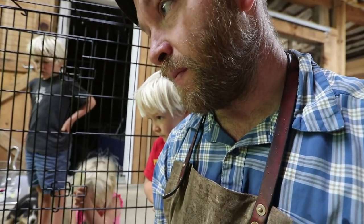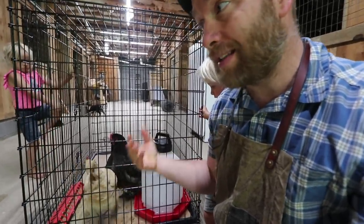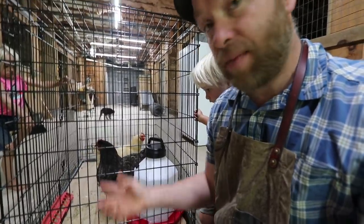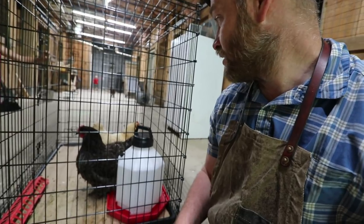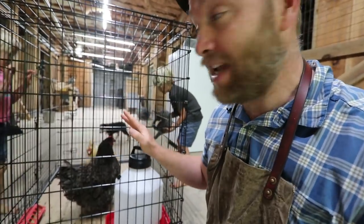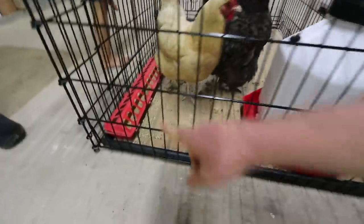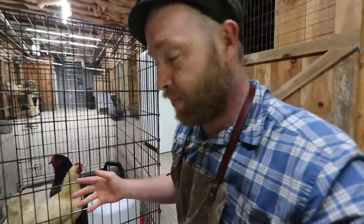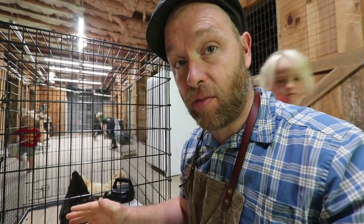So we're going to keep them in here until they stop doing that. When they go broody, they're not laying any more eggs — they're ready to sit on some eggs. They kept getting eggs in the coop, but nothing's ever hatching because we don't have a rooster to fertilize those eggs, so it can be a problem. This right here is a bulletproof way to break your broody hen: get a cage — this is just a big dog crate. Food and water in there, and we put down a piece of cardboard so when they manure, we can easily pick it up. The key is no eggs, no bedding, and eventually it'll break. I've seen some take as many as three days — I've never seen it go over three days.